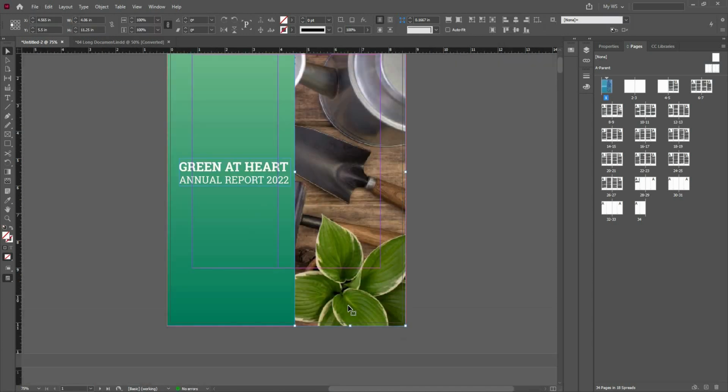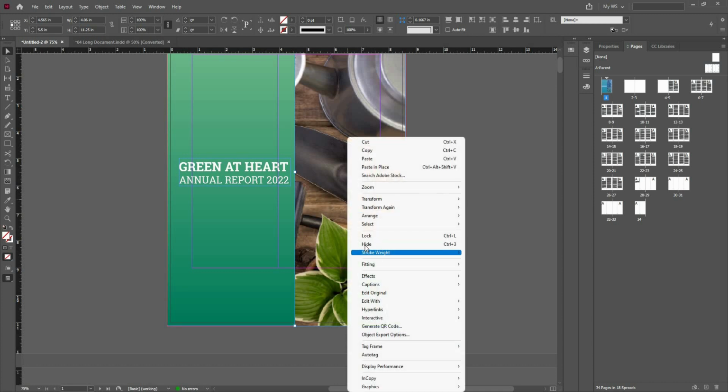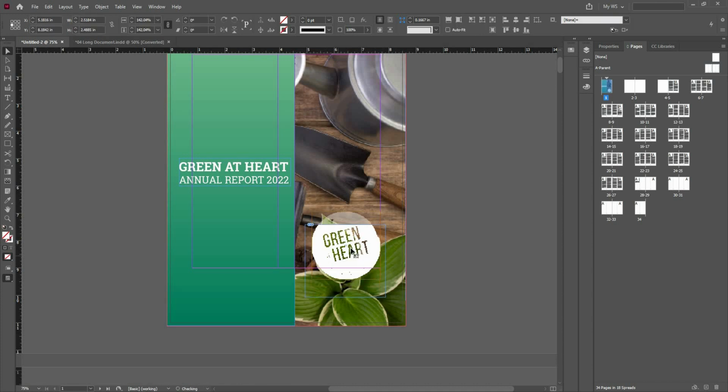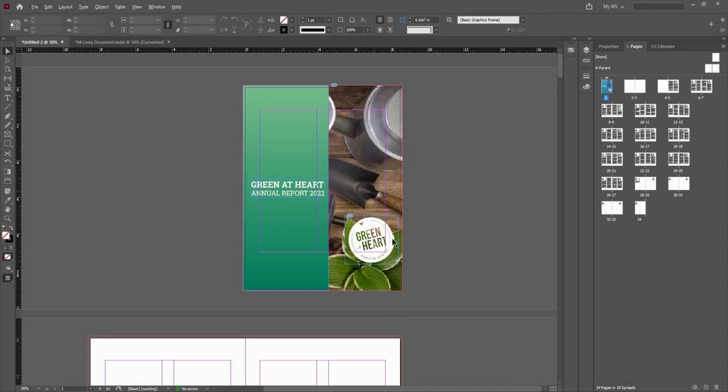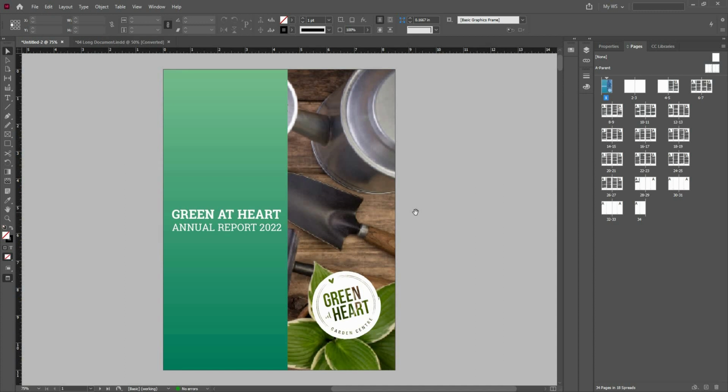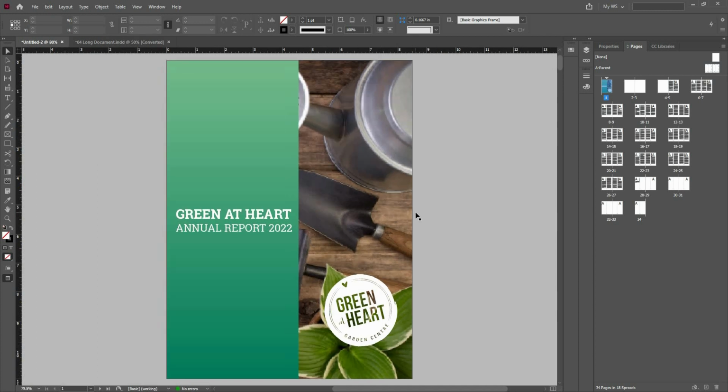Alright, and this needs to be back. We need the logo to be appearing here, so right click here, arrange, send backward, and we have our logo here. Maybe I'll just increase the logo size with Control Shift, like so. Got the content grabber. Okay, so that's that. Press W, take a look. Pretty good. Now let's move on to the next page.